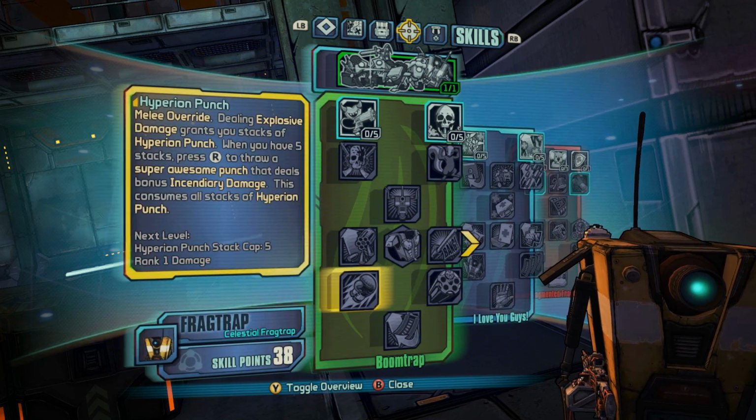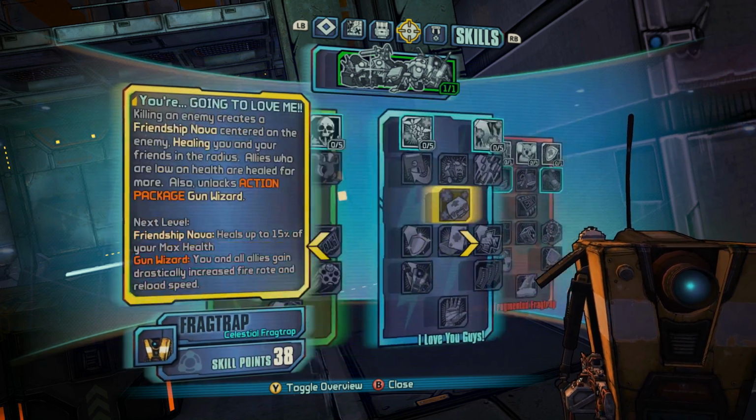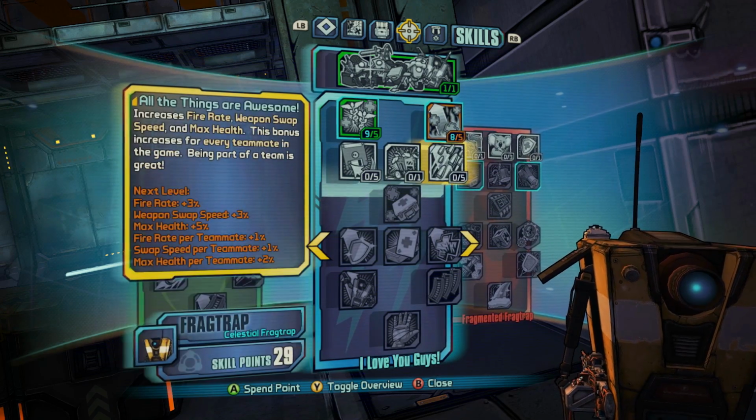I think for today we're going to put our emphasis on the I Love You Guys tree. That way we can show off the high five. That's if we're playing with someone that likes Claptrap.